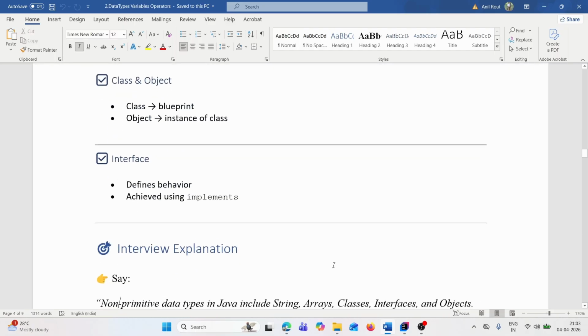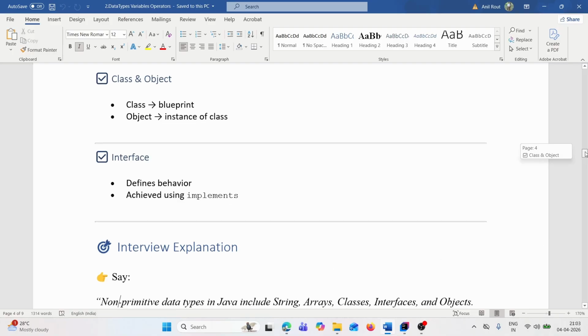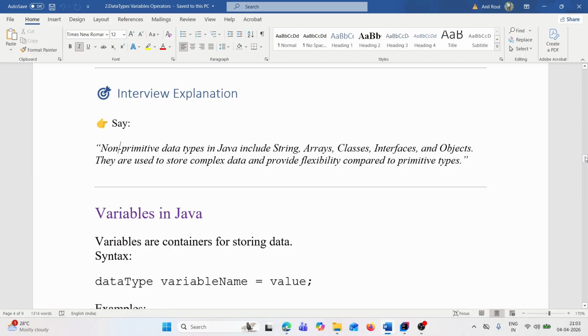Class is a blueprint and object is an instance of a class. Interface defines behavior, achieved using implements. So in an interview we can explain that non-primitive data types in Java include strings, arrays, classes, interfaces and objects. They are used to store complex data and provide flexibility compared to primitive types.